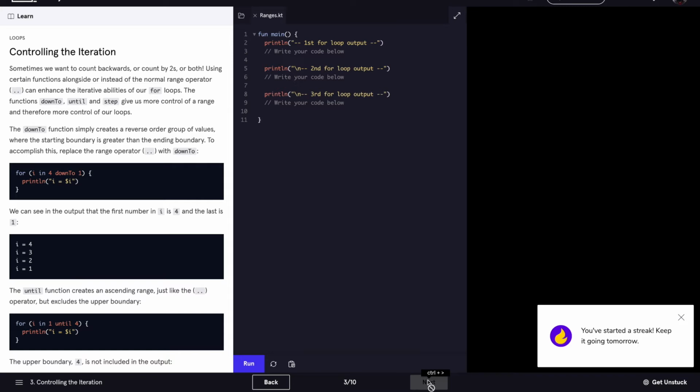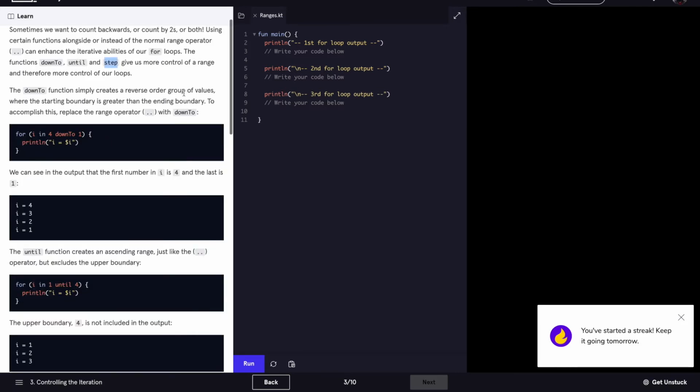Okay, the functions down to, until, and step give us more control over range and therefore more control of our loops. The down to function simply creates a reverse order group of values where the starting boundary is greater than the ending boundary. To accomplish this, replace the range operator with down to.